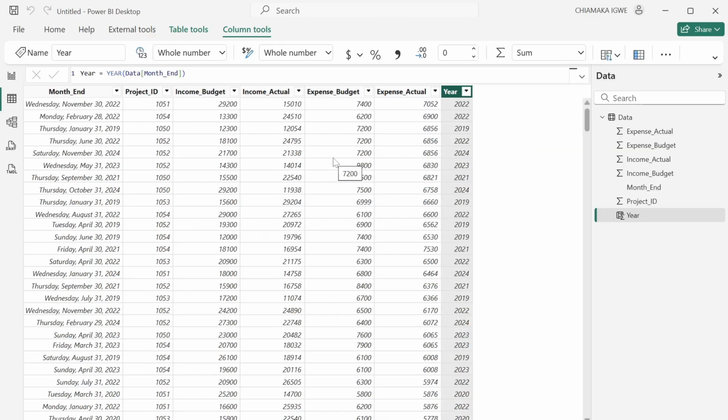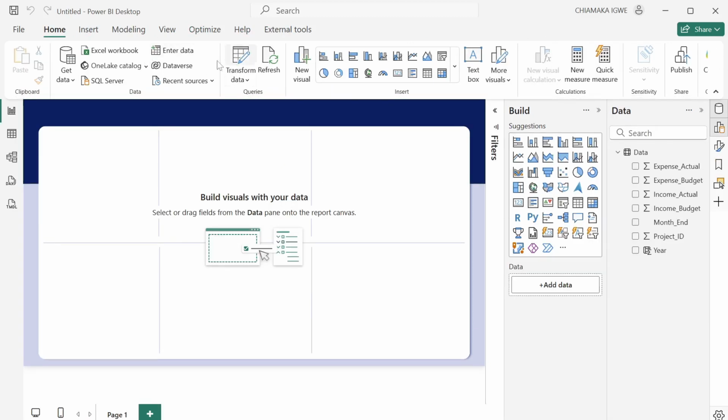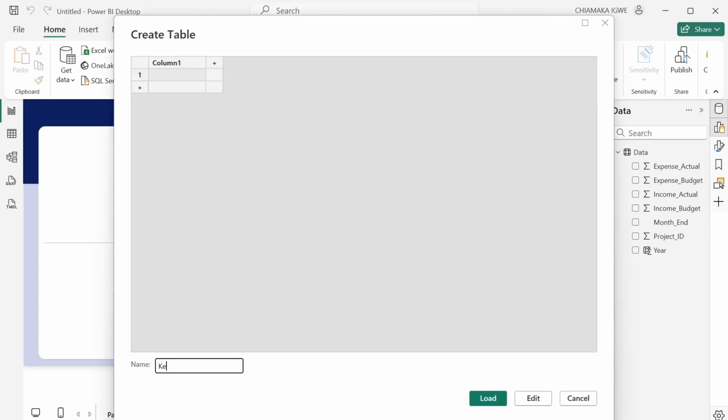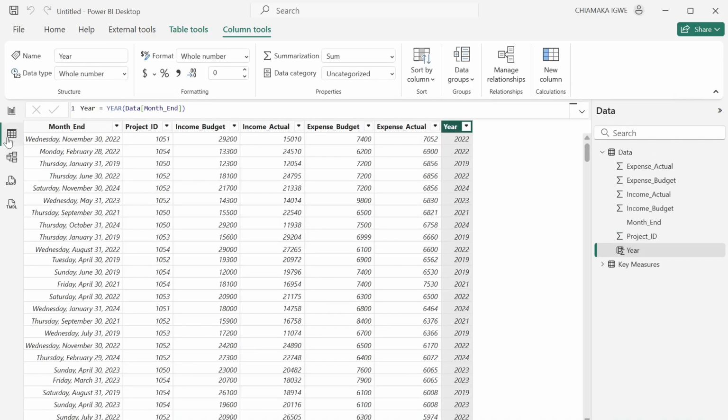The next thing I'm going to do is to create a table for my measures. I'll be creating a couple of measures. So I'll click on enter data, name this table as key measures. Click on load. So the first measure that I'm going to be creating is for the expense actual.